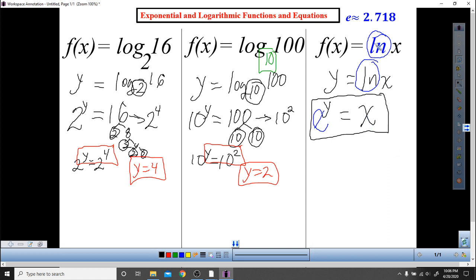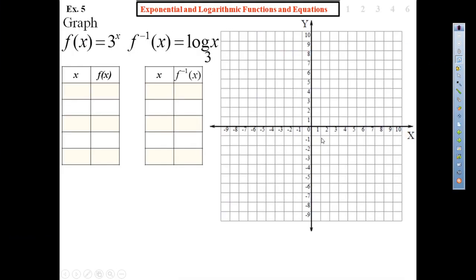That's the only thing you need to know. For right now, the value is approximately 2.718. The way we get that is we derive it from an exponential function that keeps growing by 100% at every interval. I'm not going to get too into that right now, because that's stuff you're going to do with a calculator, and I want to save that time to focus on the graphing for today. But just know that e is approximately 2.718.